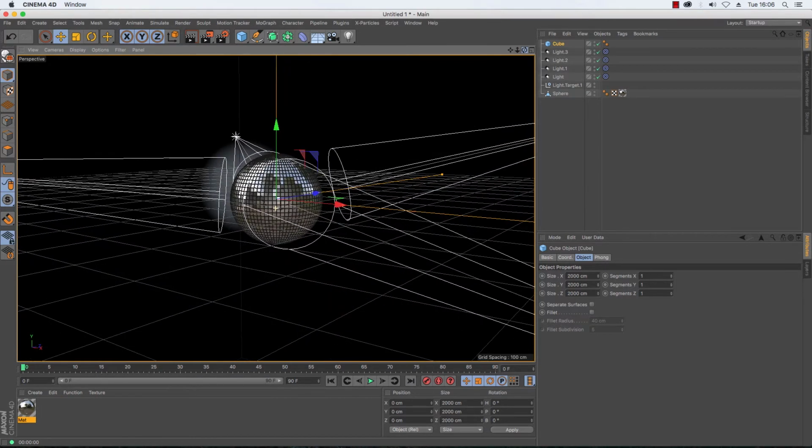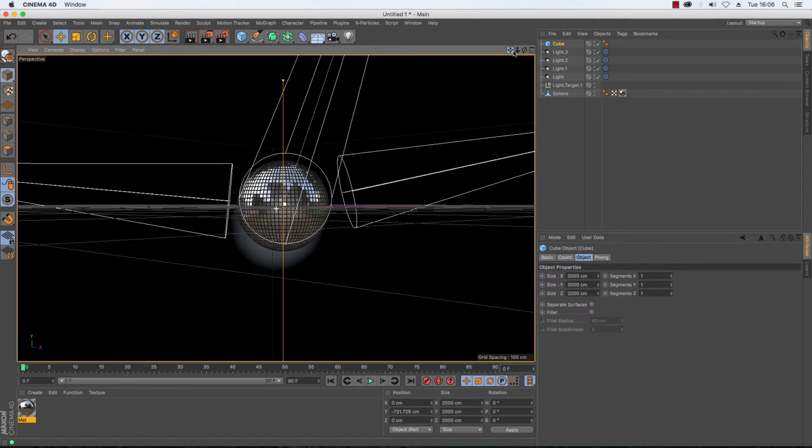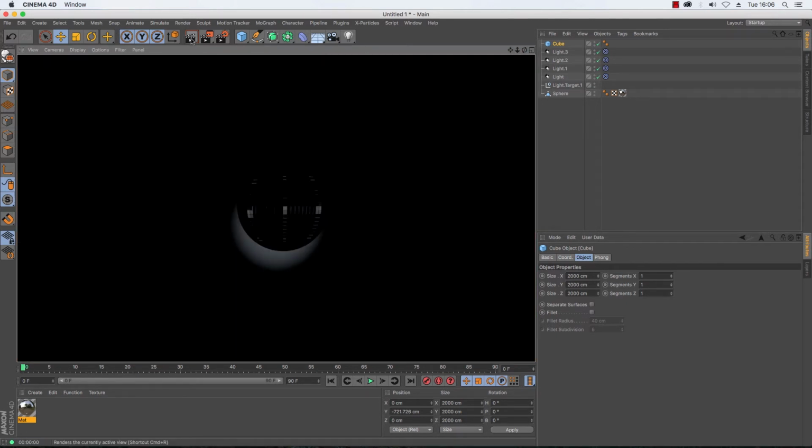Okay, I am now inside this cube. With the cube selected, I'm just going to bring it down in height so you can see that we've got a ceiling. It just means that it gives me something better to view. And again, if I was to render, we will see very little. At the moment, we just see a disco ball not being very reflective at all, at least not reflecting the lights that are pointing at it.